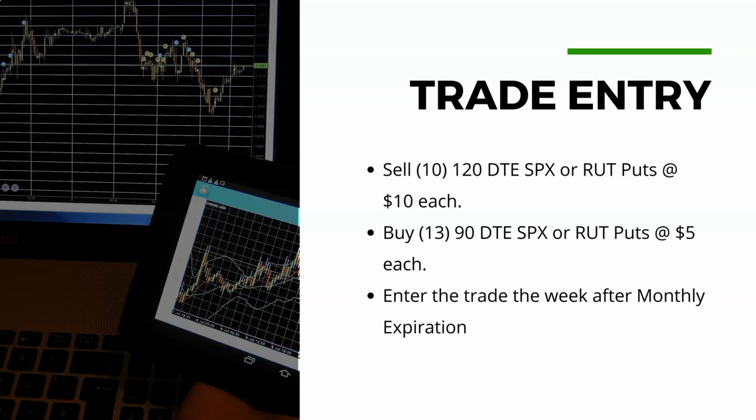Now the regular monthlies can have a very different settlement because a lot of things could happen overnight, and on Friday morning the market could be very different than it was on Thursday night. Now that's really not going to matter much. It's just a little bit of trivia to know, because we're never going to hold these things till any expiration. We're going to get out of these well before.